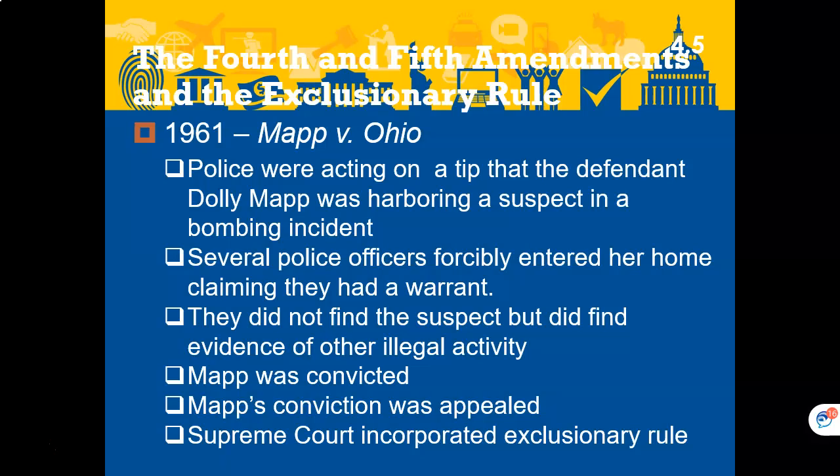Now, while they were searching the house, they found some contraband. One of the things that Miss Mapp did was sold porn, and they found that. They found some drug paraphernalia as well, and they charged her with possession of the lewd material and with possession of drug paraphernalia. She ended up being convicted on the lewd material only. So, notice the year. This is right in the middle of the Warren years. As I told you, criminal defense attorneys were appealing right and left. This one was before Miranda.